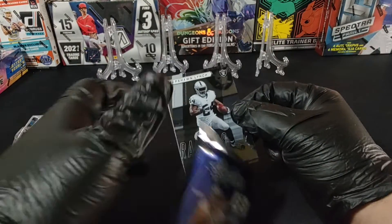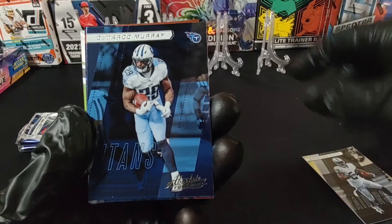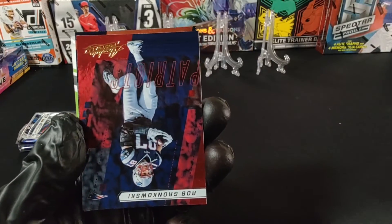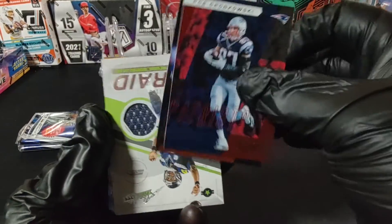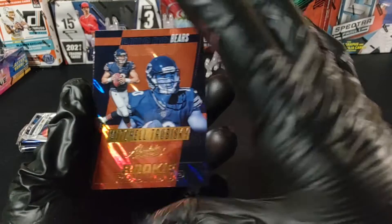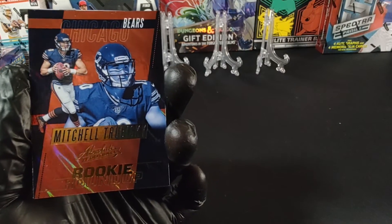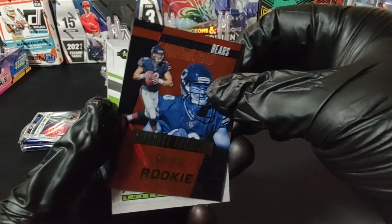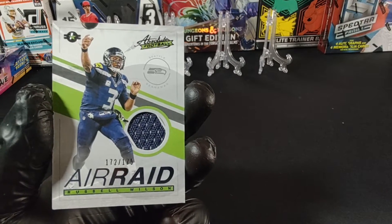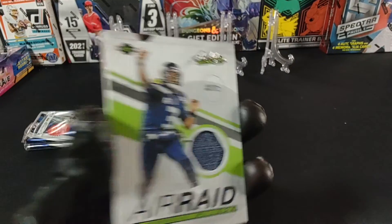Three more to go. Right out of the gate — Marshawn Lynch when he was with the Raiders, DeMarco Murray when he went over to the Titans. Mr. Gronk — Rob Gronkowski. Mitchell Trubisky, another rookie I didn't mention, now the backup for the Bills. And there was a beautiful patch card here — Russell Wilson Air Raid, numbered 172 of 175. That is beauty — and if you look at that patch, that's a nice part of the jersey there. That is sweet.